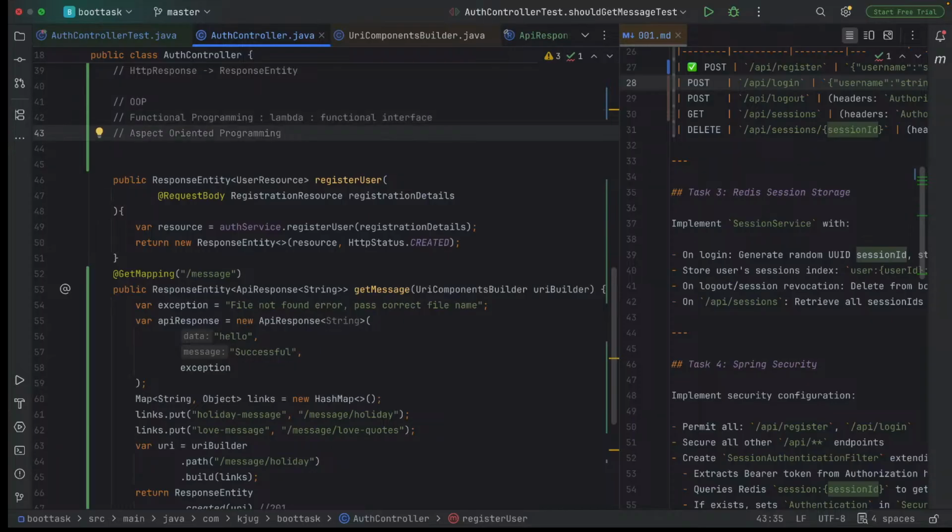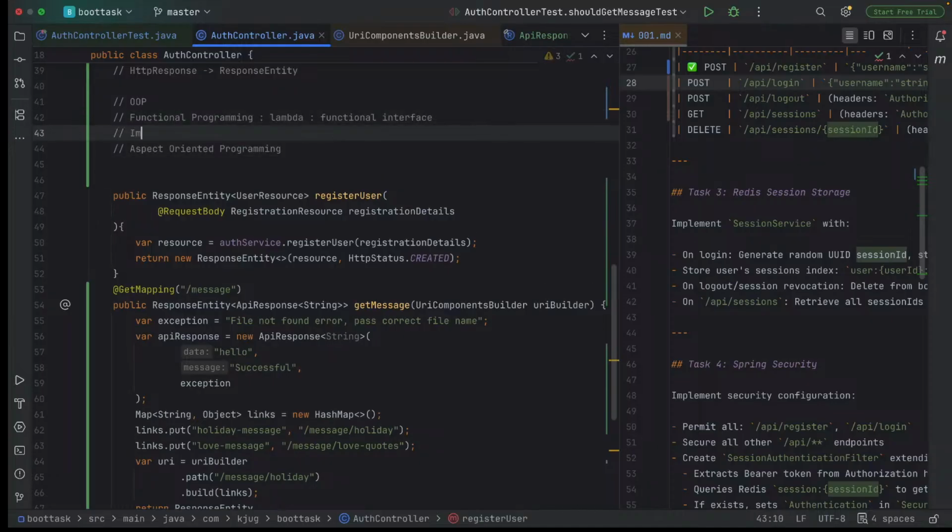So there's another paradigm, which is aspect-oriented programming. Of course, you can do imperative. Java is a family of C language. So it's a child of C. Which means if you want to do imperative or procedural programming, you can still write procedural code. I do procedural code whenever I'm writing, like, a console application.